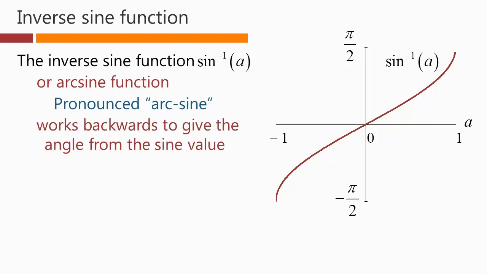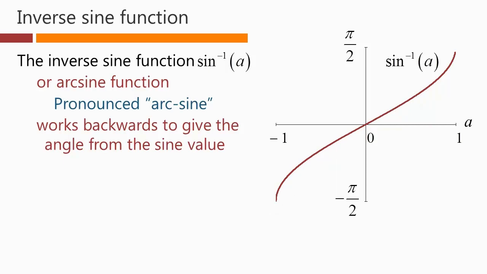Finally, another thing I should point out in this set of notations here is a somewhat confusing choice of notations when we're superscripting sine and cosine functions. Now, this particular function, called sine to the minus 1 of some number here, sine to the minus 1 of a, is also known as the arcsine. As I say, that's pronounced arcsine. And it's the function that works backwards to give us the angle from the sine value. So you'll notice it's really the sine function but laid on its side here.